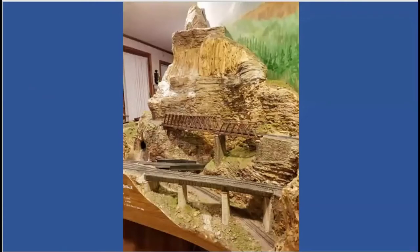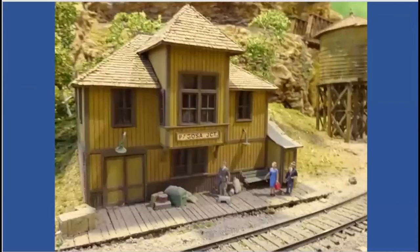Now you notice it's Santa Fe — now we have a definite identity for the railroad: Santa Fe and Rio Grande. Now we go around to the town of Pagosa Junction. You see that the narrow gauge bridge that I told you to remember — there they are, relocated. Notice how spectacular the scenery is. As the layout progressed, so did the scenery and everything else on it.